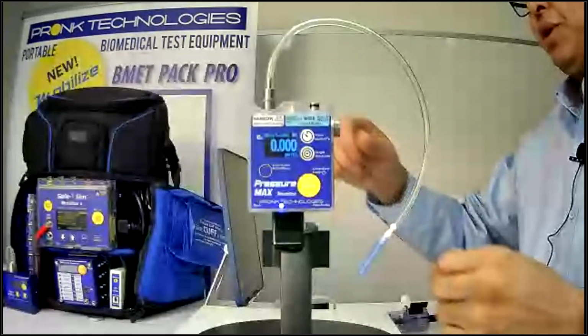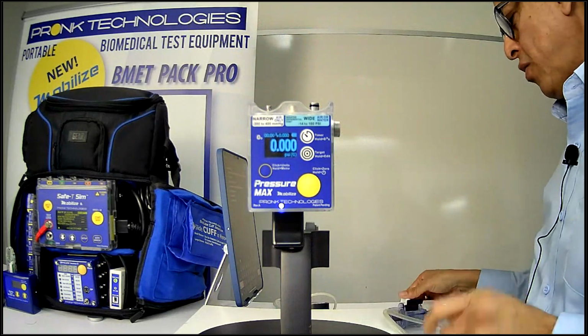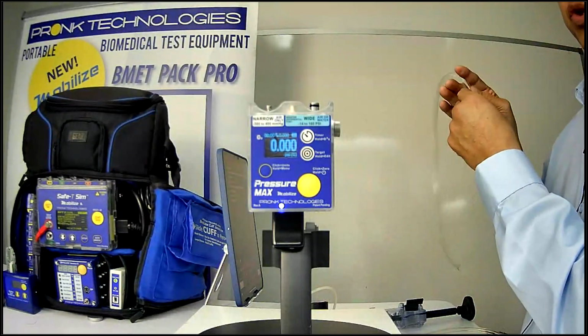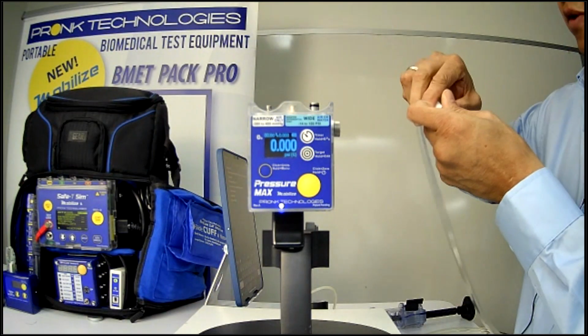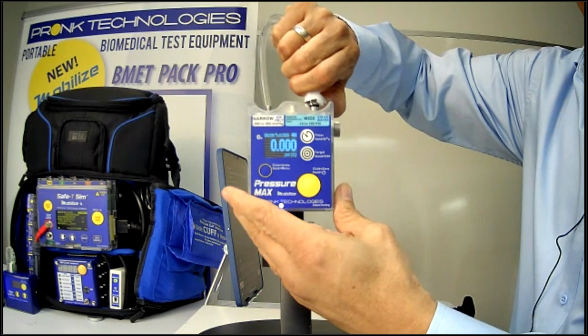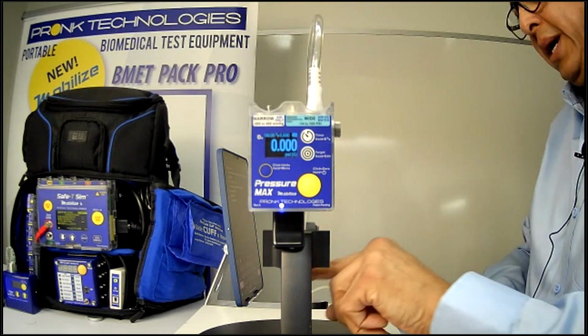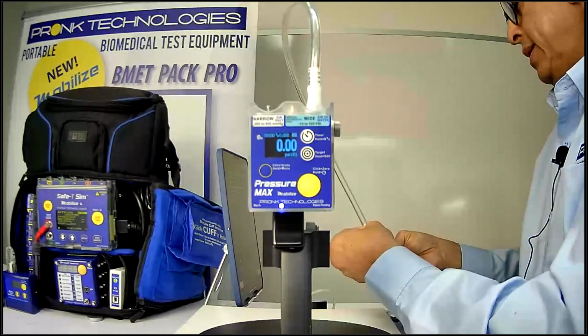Now the wide port, as I mentioned, has a high pressure connector on it. So we include with our unit a set of accessories you'll need to be able to utilize it, including a high pressure connector here. So we can be sure to measure pressure properly and safely. So we'll just do a quick check on that real quick. It locks right in there, so it's not going to come loose during a pressure measurement. So I'm going to connect this over here.